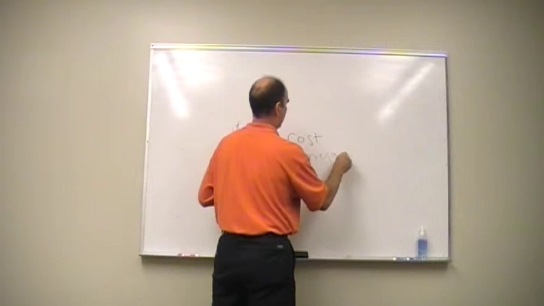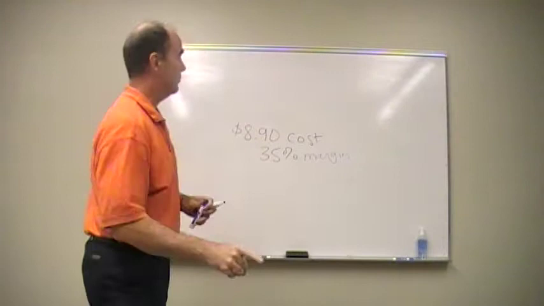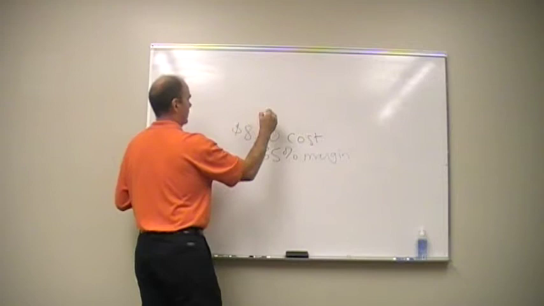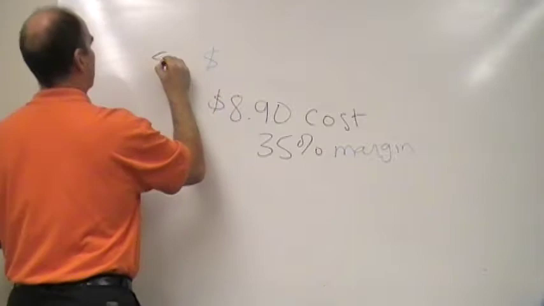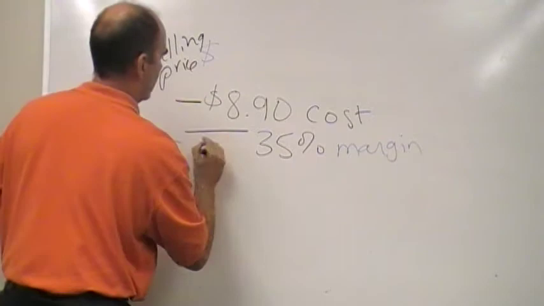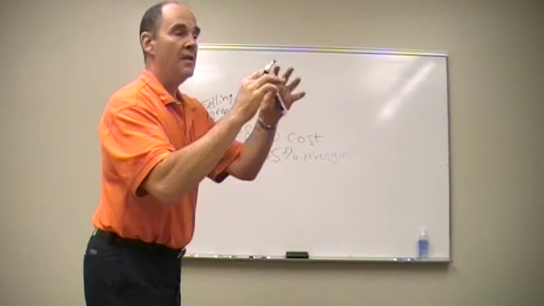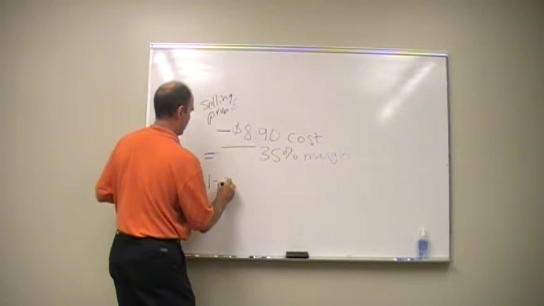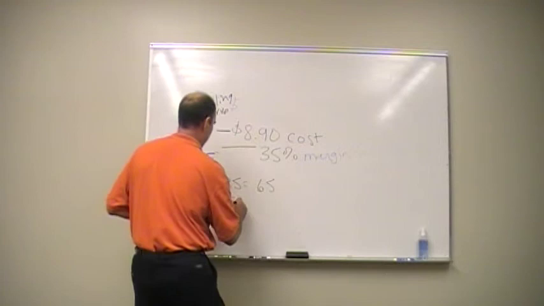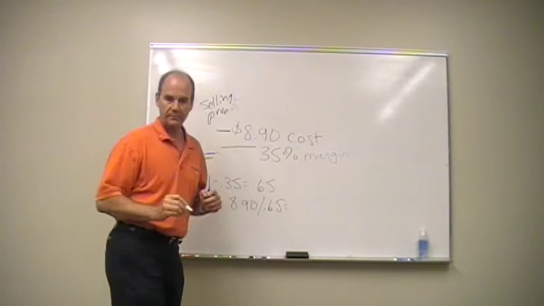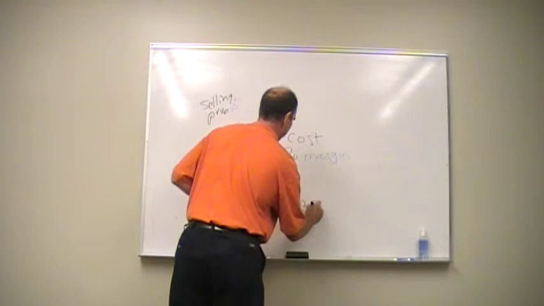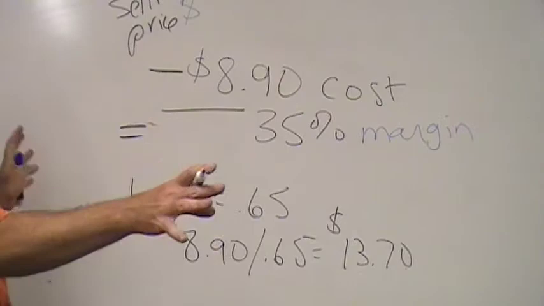Oh no. What do I do? Because you know you can't take times 1.35. That would be wrong. You don't get a margin. What markup am I going to have to get to get a 35% margin? This would be our selling price up here, minus our cost, equals whatever it is of a 35% margin. Now, the book gives you all kinds of formulas and everything else. But this is the way I figure it. I just take 1, minus .35, equals .65. And then I take $8.90, and I divide that by .65. And that will equal $13.70.